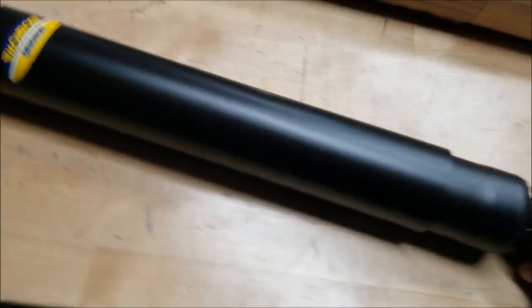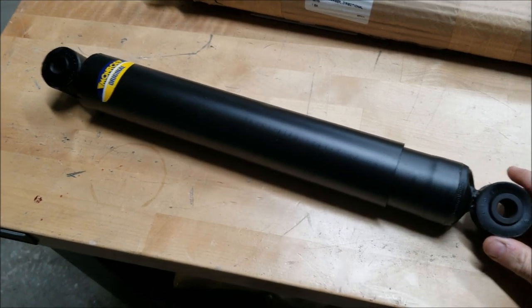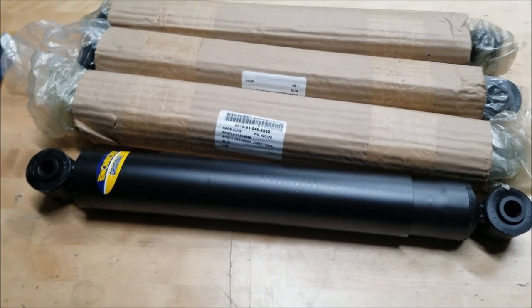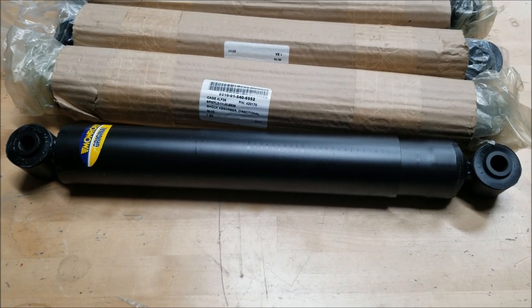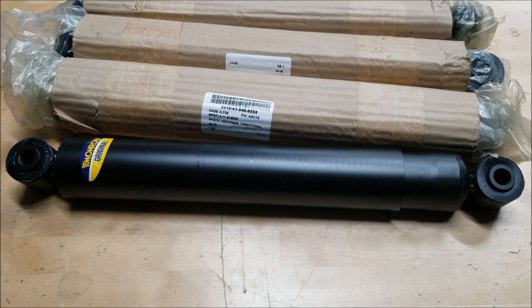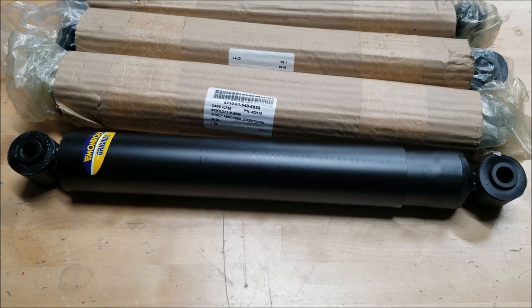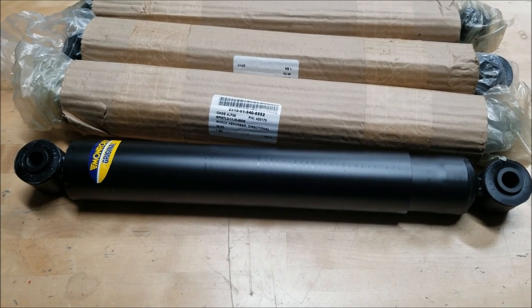Alright, it's a Monroe shock. These are made for an MRAP. The compressed length is about 20 inches, which means the extended length should be around, I don't know, 30? I'm guessing. So I guess the first thing we got to do is get a shock off of Abel, and then I'm going to lay them side by side and show you the differences, if there are any.